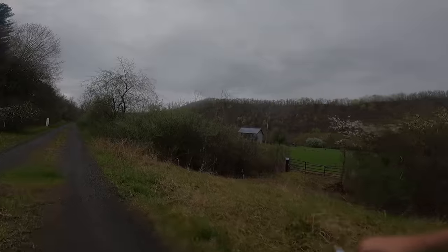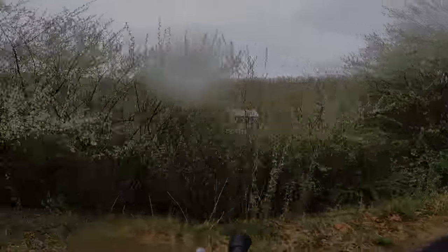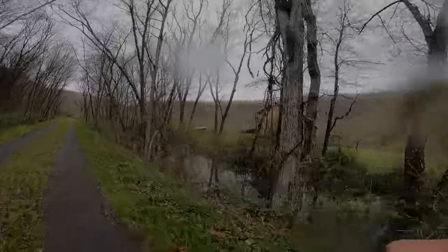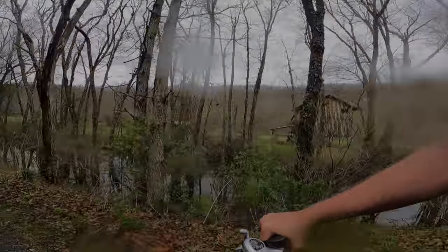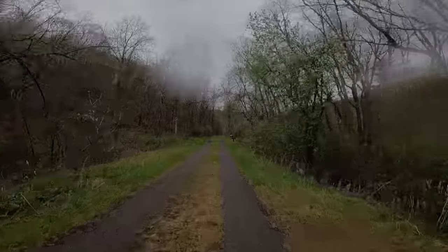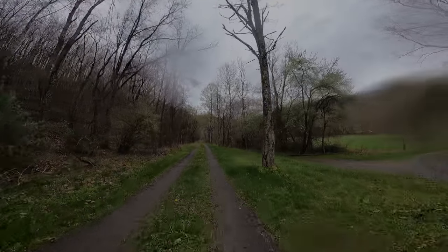Hill. That's pretty cool. Some of these old houses. I don't know if you can see it. That's pretty cool. This place is beautiful. I saw a couple more deer, but it's just a glimpse. And they were up the mountain. I think you would have been able to see it through the crossroads. Look at that.